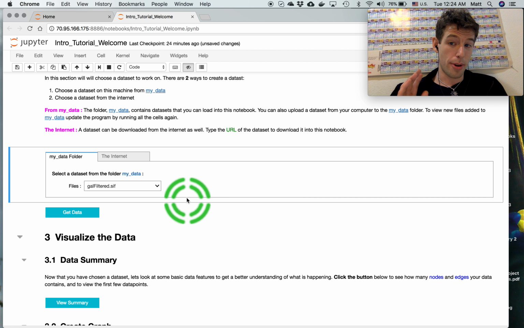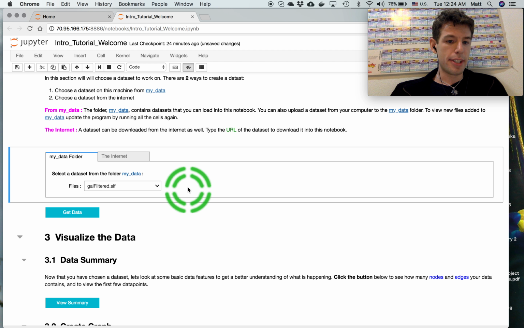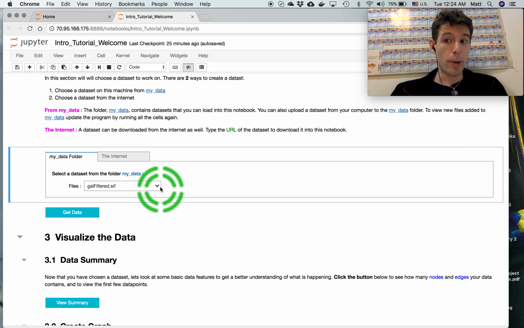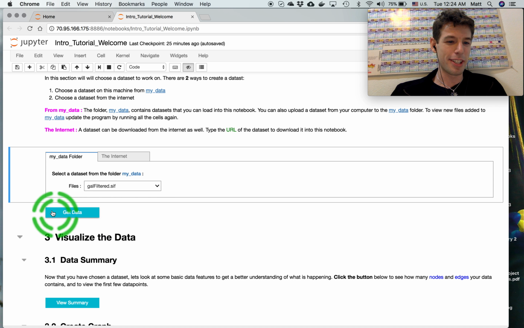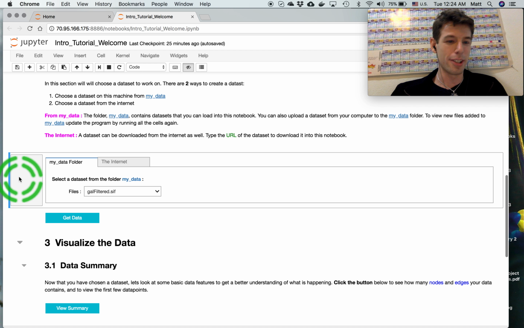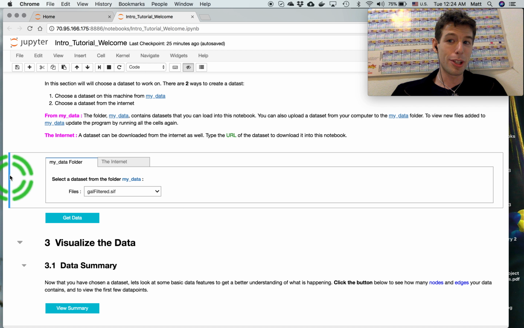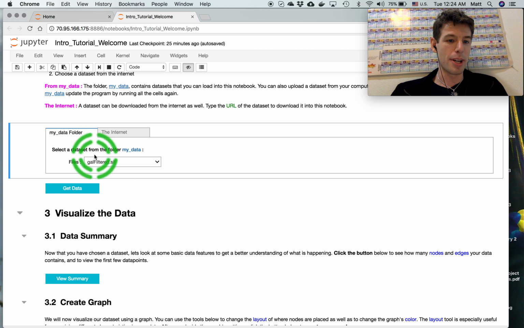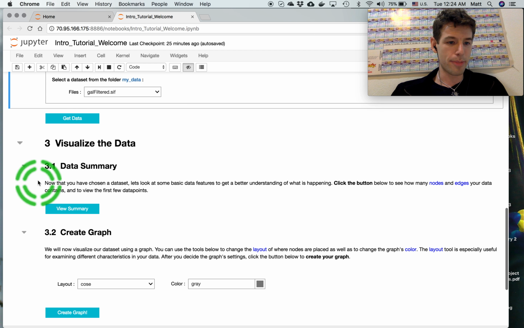One thing I should note is that this works really well with the GAL filtered dataset. When I did try it for large datasets, sometimes it would crash. So that is something I have to consider: how to optimize it, and what I can do to make it a little more stable for really big datasets. That being said, it seems to be working pretty well for these ones.